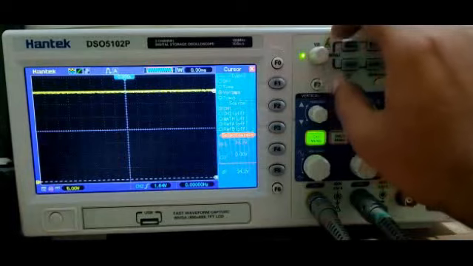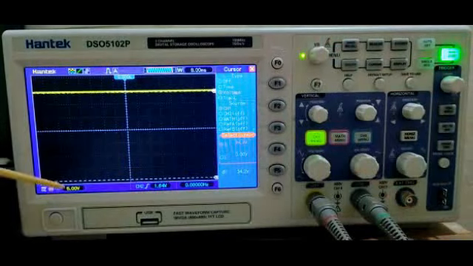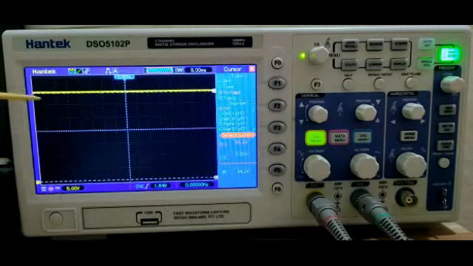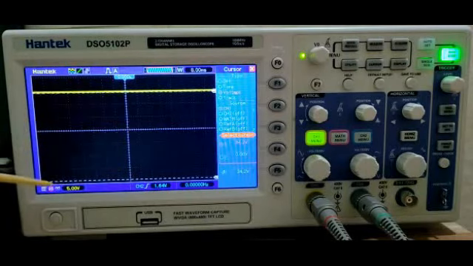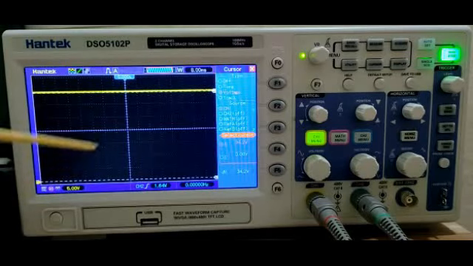So we can note that when we reduce the voltage per division, then we have higher resolution. The signal was 32.8 with 10 volt per division, and when we bring it to 5 volt per division, then we have 34.2 volt.